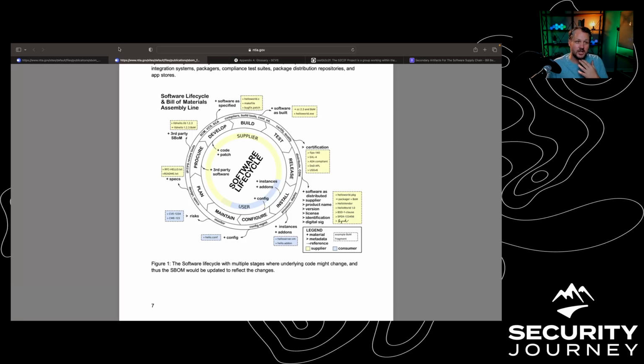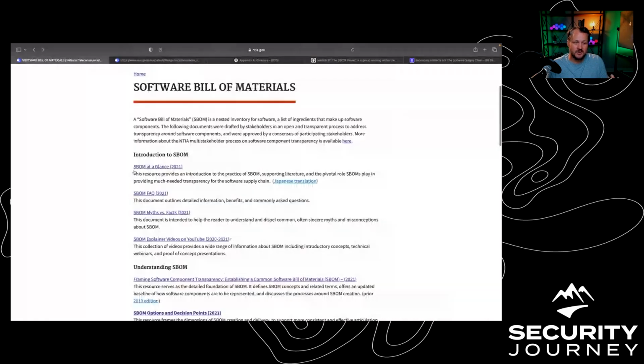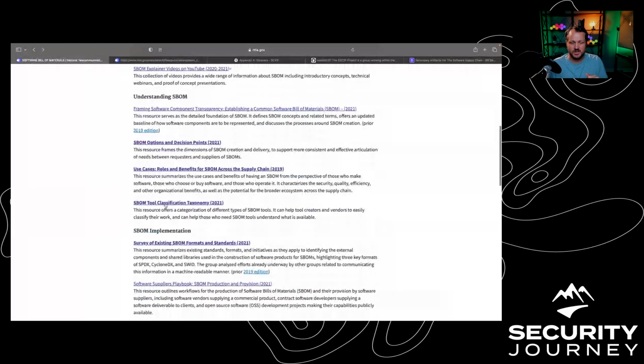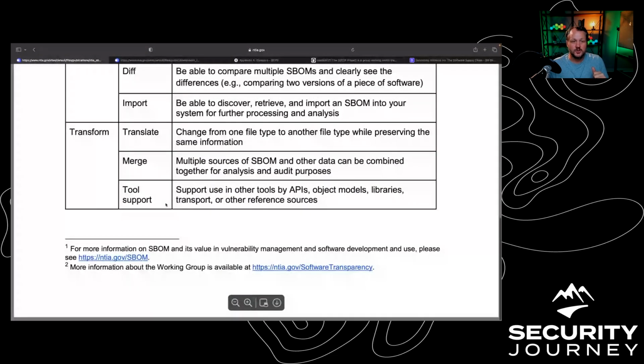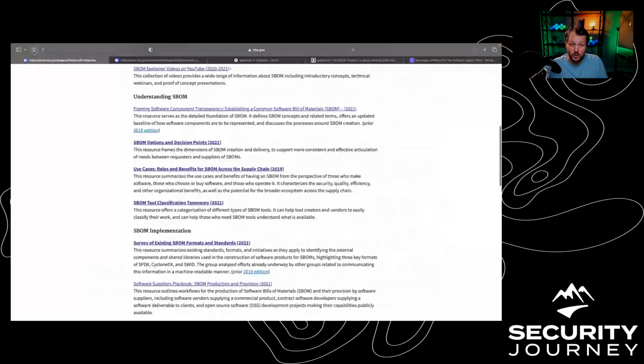That's one of the other things I like to call out. There's a lot of different tools that you can use to build these out, and this website does a great job of talking about those. You have tool classification, right? So there's not just one tool. There's a handful of different tools that you can use to leverage against your SBOMs. And there's a lot of different formats for your SBOMs. You've got to do a deep dive and look into what's appropriate for you. But understand there is value in SBOMs. Look into them and apply the right practices to do that in your organization.